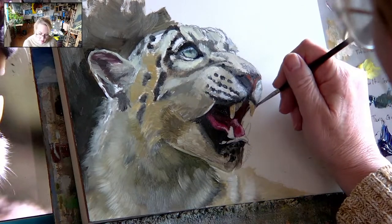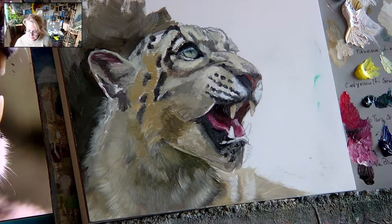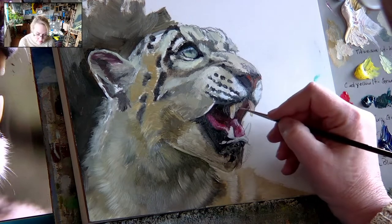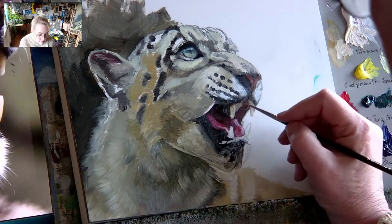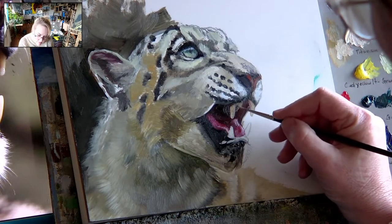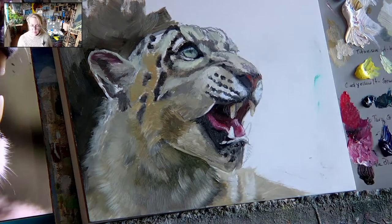Same here, light tip. And because I don't have my background color here, I don't want to get too premature. I do see a burnt sienna on the inside of this tooth in here. Not digging that. I'm not getting the color. I'm not getting the contrast that I want. There we go. Not quite. There we go. Maybe that's getting better.